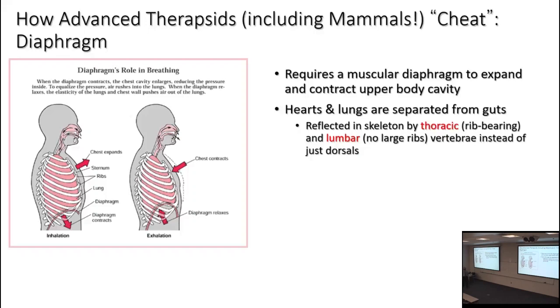Incidentally, if you were to go into medicine, the diaphragm also separates how much money you make. Because although people who work in gastrointestinal and liver and so forth, those surgeons still get a lot of money, if you're a thoracic surgeon, that is just one step really below neurosurgery in terms of the profession. So if you're working in hearts and lungs, which are all stuff in the thoracic region, you get a lot more money. Okay.